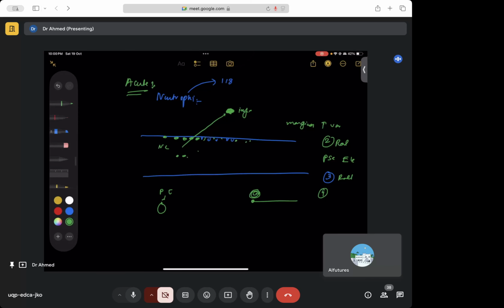Fourthly, I'm going to stop them. How to stop them? I'm going to adhere them to the surface. What are the molecules involved in the adherence of these neutrophils to the surface? That is ICAM. ICAM is going to stop them. Neutrophils attach to ICAM and just stop there. Now I need these neutrophils to move through this membrane and enter the site of infection, right? That process is known as transmigration. Which molecules are involved in transmigration? That is PECAM.